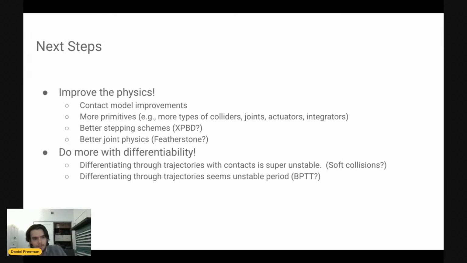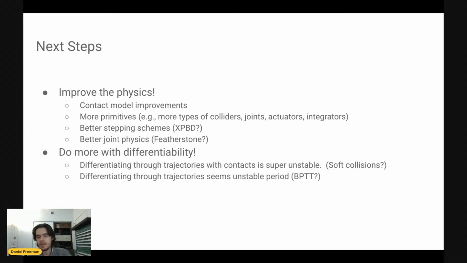For some next steps, we're improving the contact physics. We want to add more primitives: more types of colliders, joints, actuators, integrators, better stepping schemes. I have a branch where I'm working on slightly more general constraint physics, like position-based dynamics or velocity-level constraints, if you know the lingo. We're also working on reduced coordinates. I mentioned this earlier: right now everything in Brax happens with maximal coordinates.